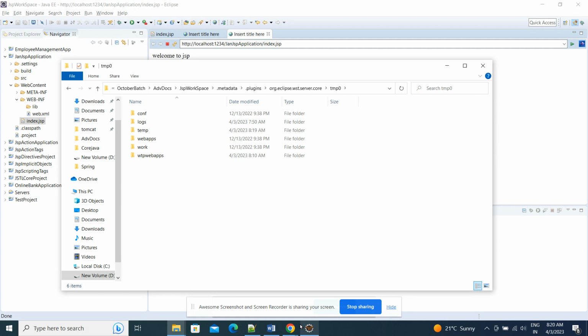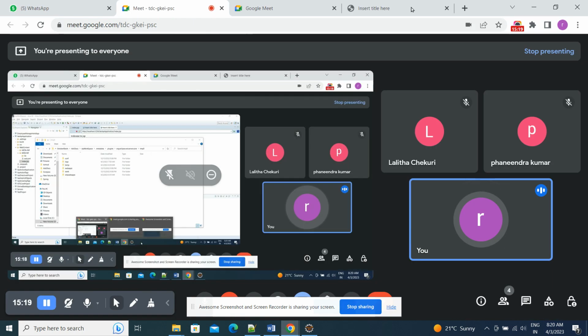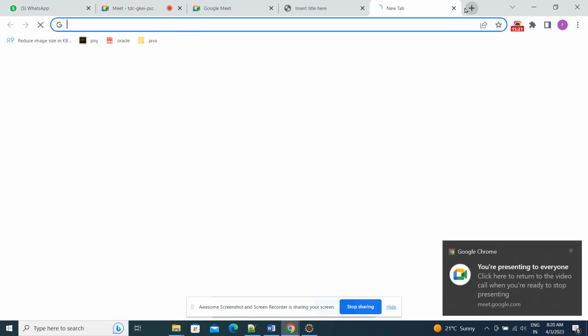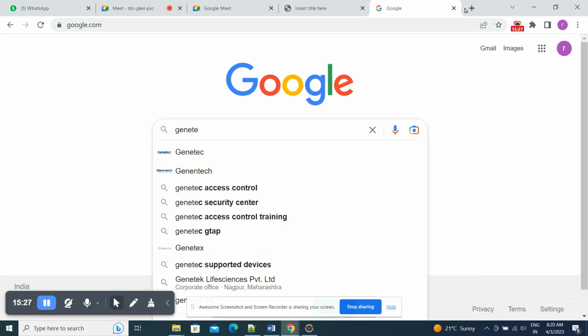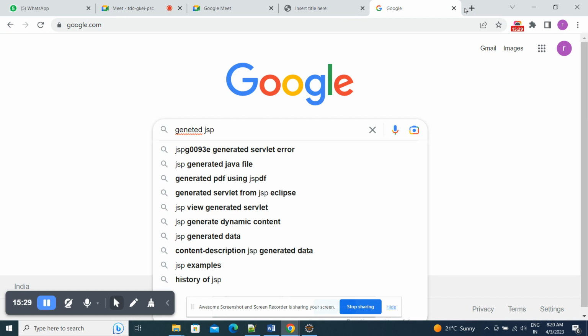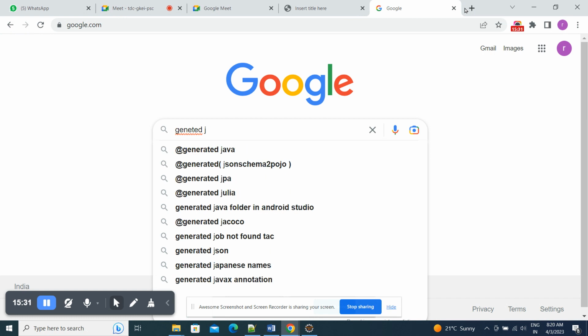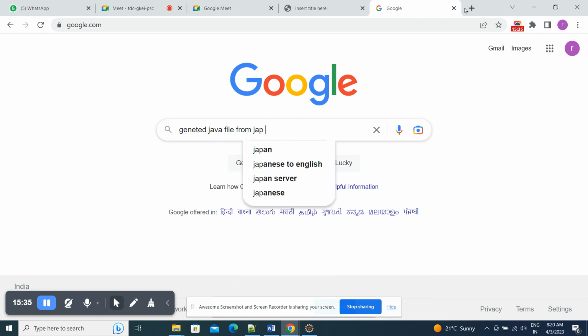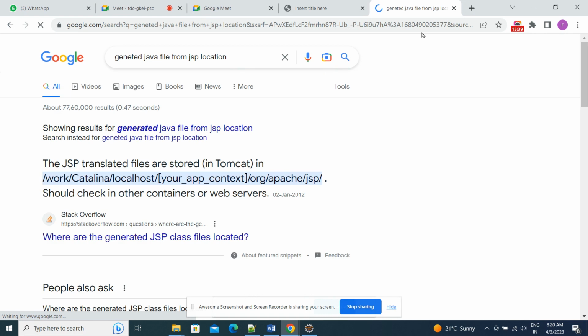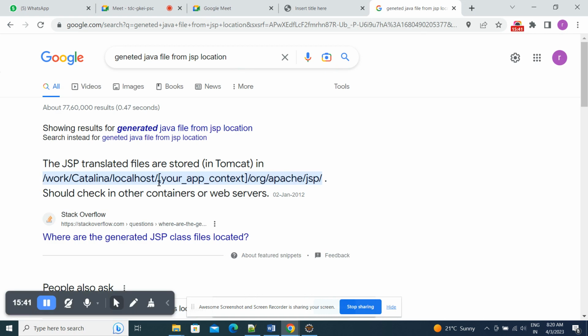If you don't remember the path, you can go to Google and search for the generated JSP Java file location. See this, go to work, Catalina.